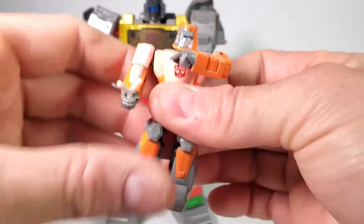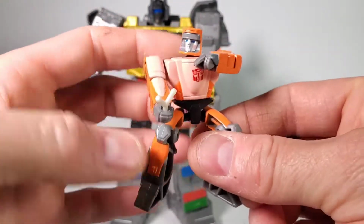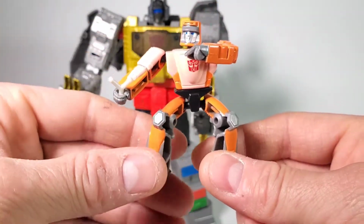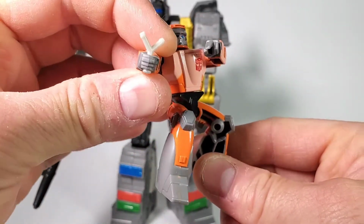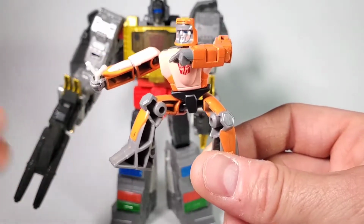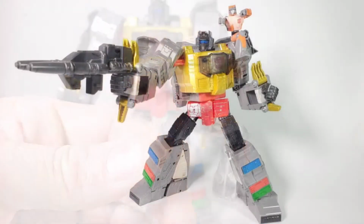So overall, it's not too bad. I mean, people are going to gripe about it. I'm assuming they're going to come out with a Legacy scale '86 Studio Series version of him, because he made his first appearance in the movie, so we might see that. Overall, he looks pretty good. You can have him in these little cool poses. I'm not too mad at him because I have a feeling they are going to come out with another figure of him. So there's a look at that.